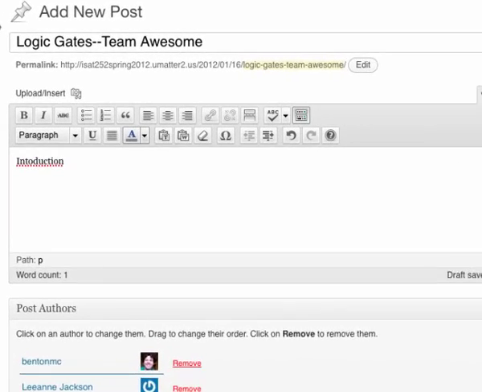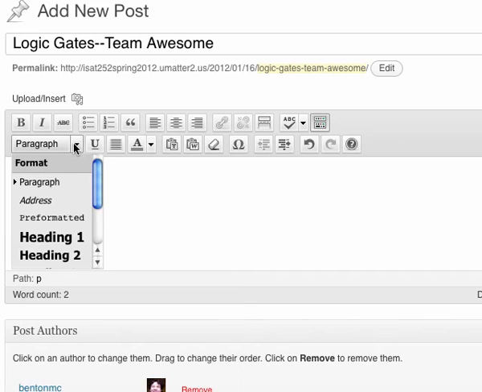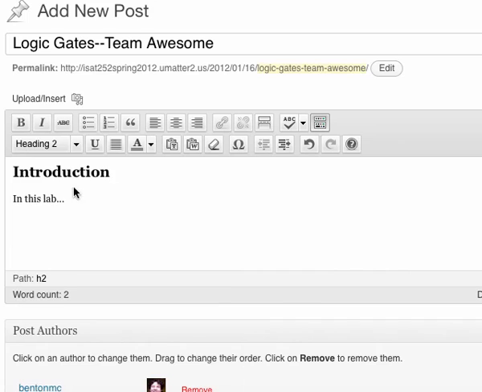So, for example, if you have sections, you can put things like, if you want to have an introduction section, and I guess I should spell it correctly, introduction, there we go. You can select heading 2, for example, is a good one. Since the title will be a heading 1, introduction should be heading 2 if you want to have sections.